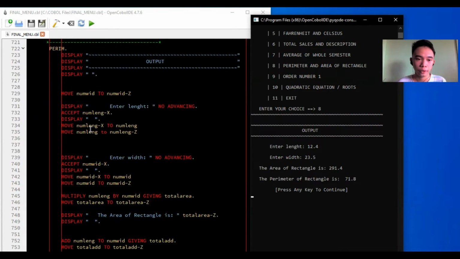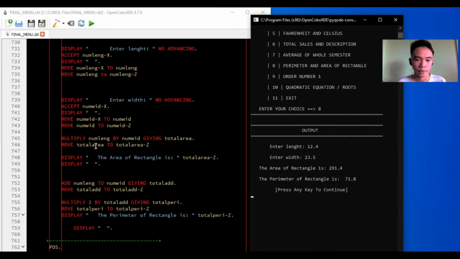So this is my code for perimeter and area of a rectangle. So let's accept the number length. The number length x is in order to put the decimal point. So let's move the displaying for the decimal point to the original variable, and then the original variable to suppressing the 0. And that's the same when entering the width.